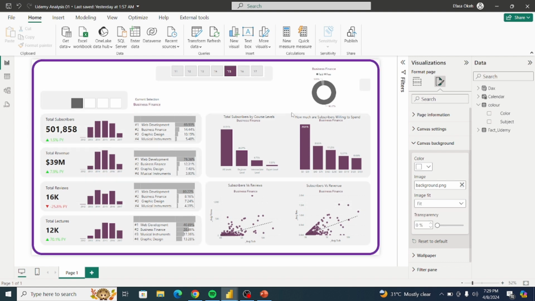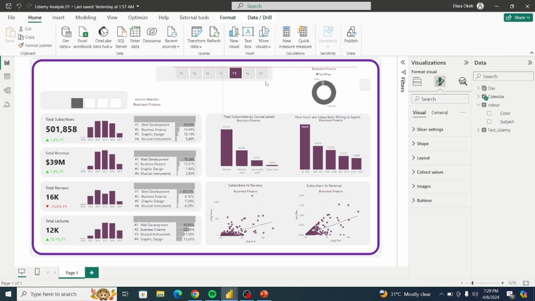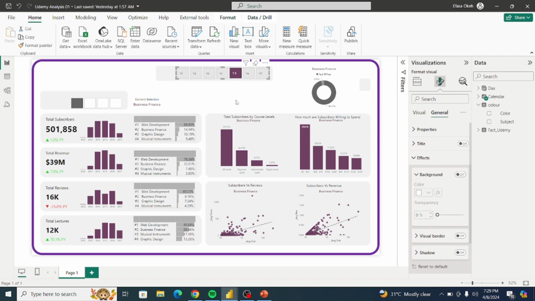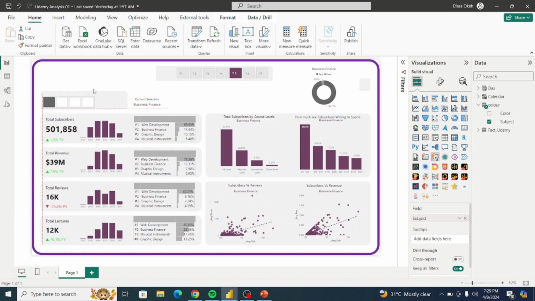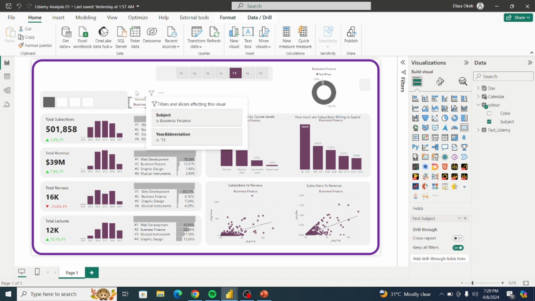Great. So finally, I think we have this in order now, so I can simply make the adjustment I want to make here. Come to General once more, Effects, turn off the background. Great, so this fits in right well. For this, we probably need to make a little adjustment here. We need to take this back. Then this current selection, we need to make it fit into the space we provided there already. So I'll select this now. Bring the current selection in here.